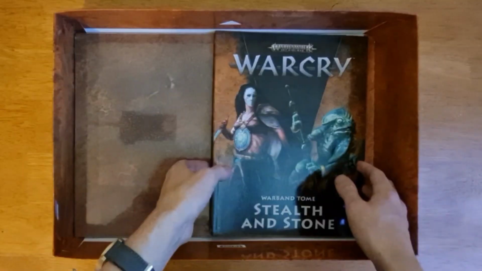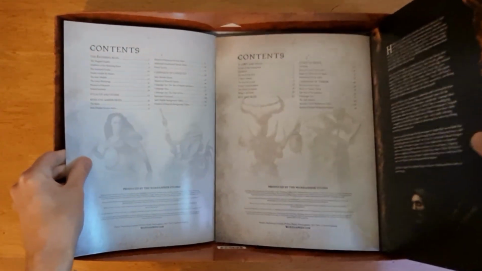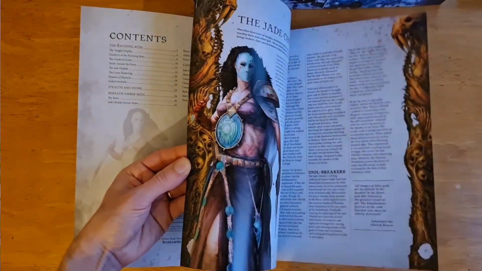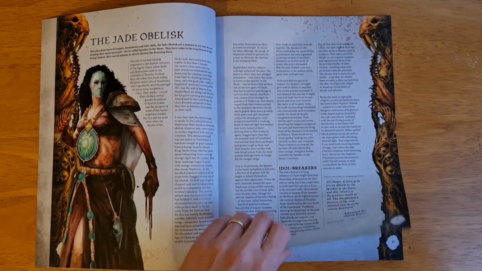So next we have the Stealth and Stone Warband Tome. Rocking in at 65 pages, it's the same size and follows the same format as the Rot and Ruin book which preceded it in the Heart of Ghur box set. The first 21 pages give us further background, building on the Gnarlwood narrative and giving us much more insight into the 2 warbands than we ever had for our first edition warbands.